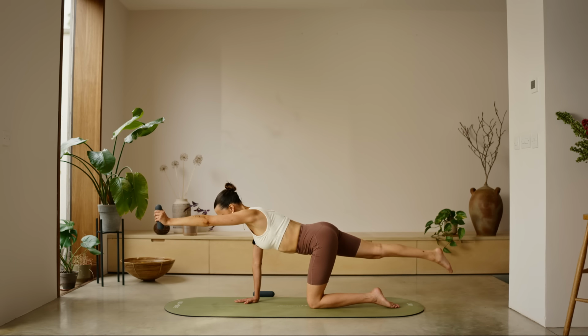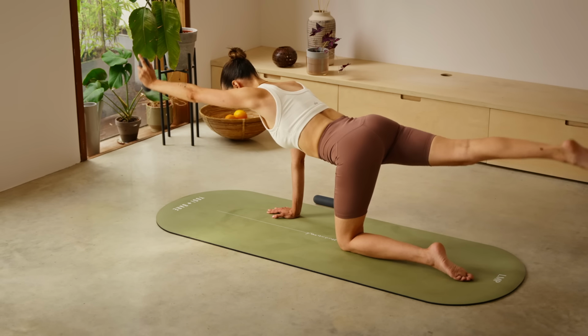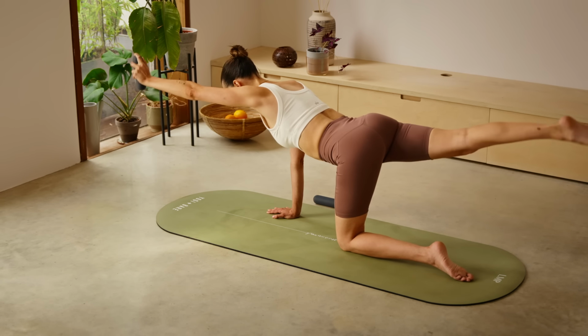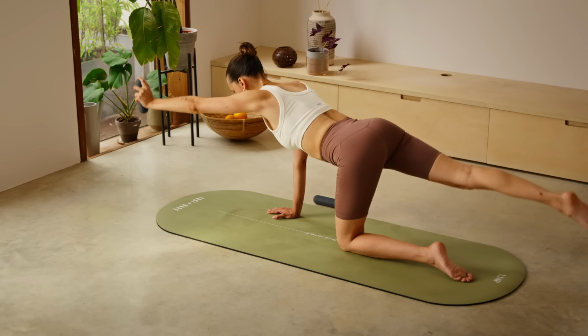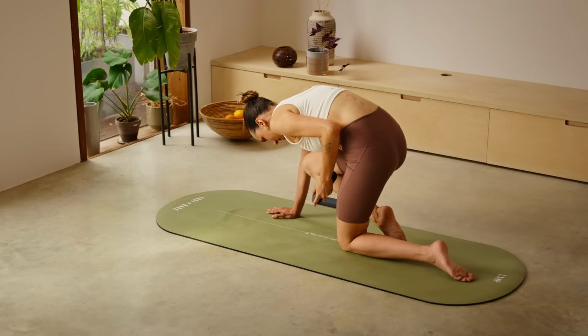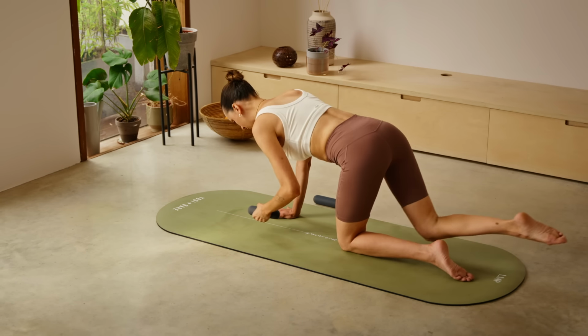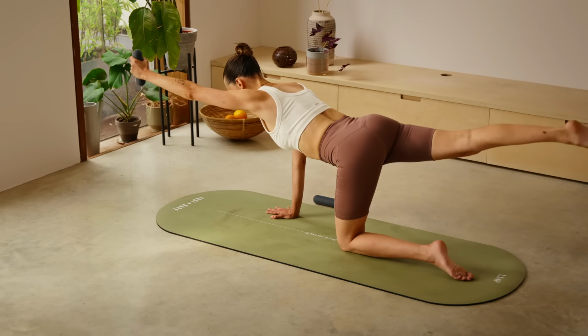Really tough, especially if the weight is quite heavy. Hopefully it's not too heavy. 5, 4, 3. This is great for working your back. 2 and 1. Bring it in, curve. So you can add that weight as an option. If it felt too much, you can always drop it down. Reaching out, little presses up.